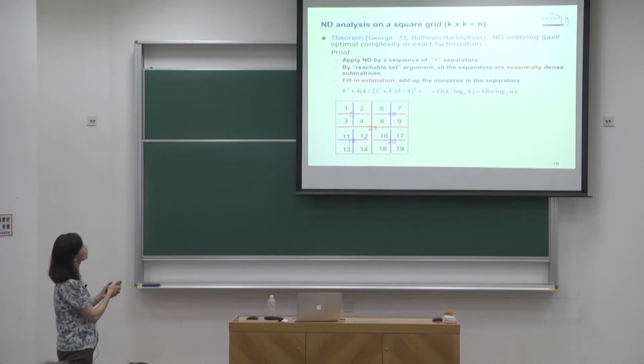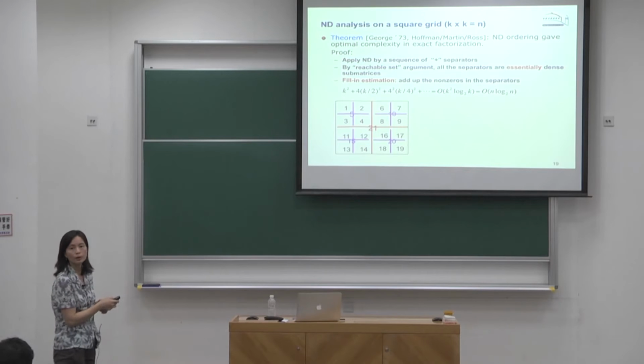So then the first level separator, the dense matrix will be k squared. And then the second level, you have half of the grid size, and then it's (k divided by 2) squared. So it's a geometric series. Then at the second level, you have 4 of those, so multiply by 4. The third level, you have 16 of those, and the size of the dense matrix is (k over 4) squared. Okay, so it's just adding all these together.